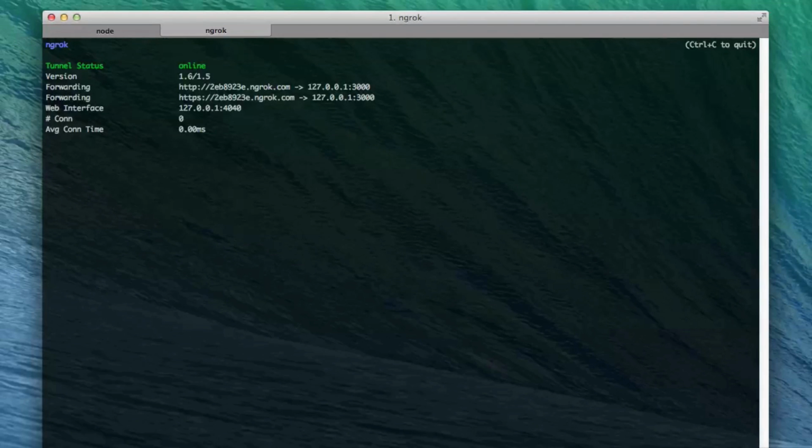Now, what you want to do at this point is keep note of that URL we just created, because then you want to go into your SendGrid account and make sure that your inbound parse is set to that address. And you'll also want to make sure that your email address, MX records, are all set up. Inside the tutorial, you'll find out all the details on how to do that.